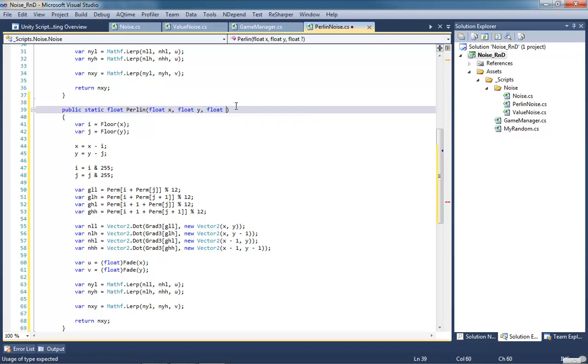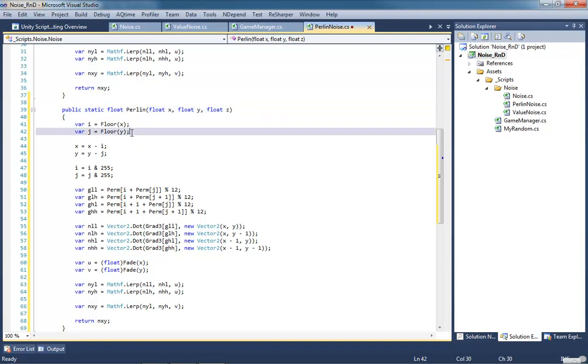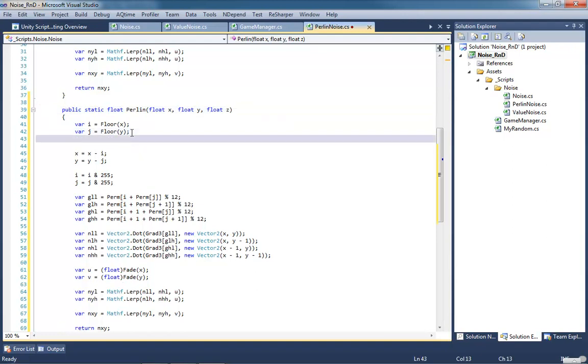Because it's 3D, we need to take care of getting our argument for our third axis, which will be Z. We're going to bring in another variable.